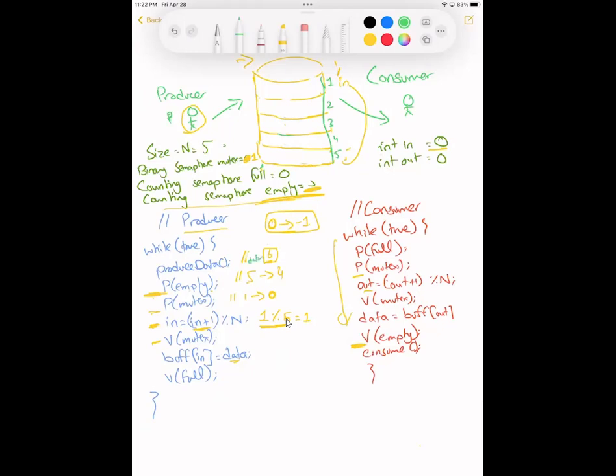So it's not declared anywhere in the code? Declaring is not necessary. Not even on top. No, you don't need to declare. If you want, you could declare, but technically the main thing is knowing what the semaphores are and the ins and outs. Or you could just put over here data equals produce data. But that's not going into that. Those kinds of things are just extra stuff that you don't need to stress about.